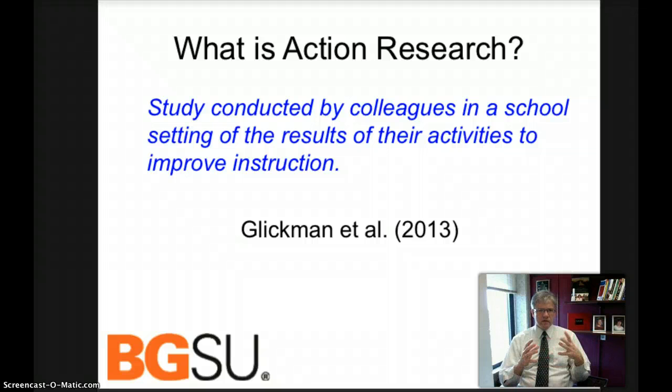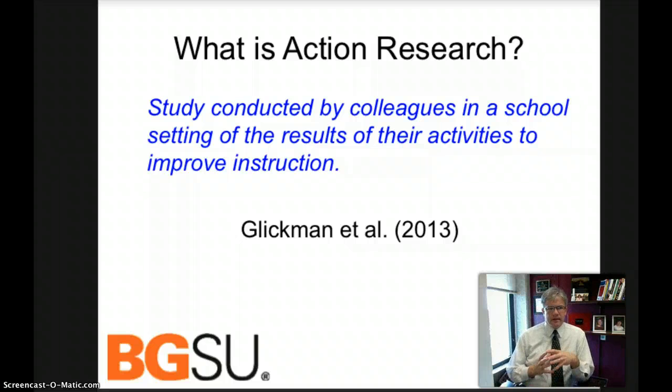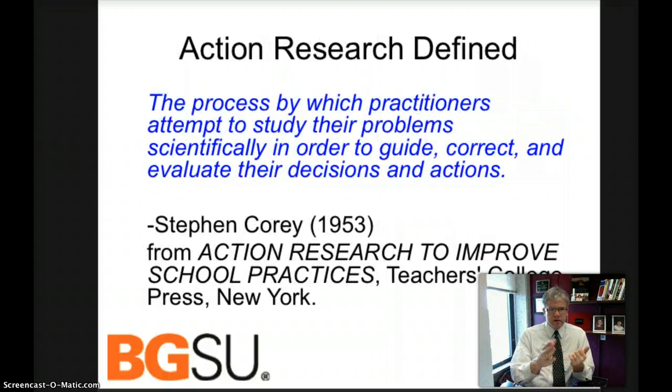So obviously the first thing we need to understand is what action research is. Really, action research is this idea of a study conducted by colleagues in the school, looking for ways to improve the function of their school, the function of their institution. Here's another definition: the process by which practitioners attempt to study their problems scientifically in order to guide, correct, and evaluate their decisions and actions.